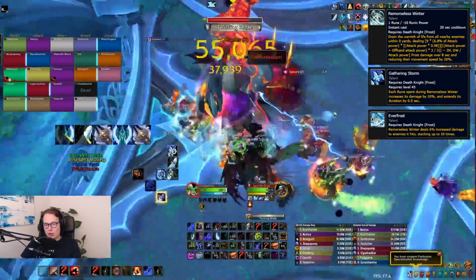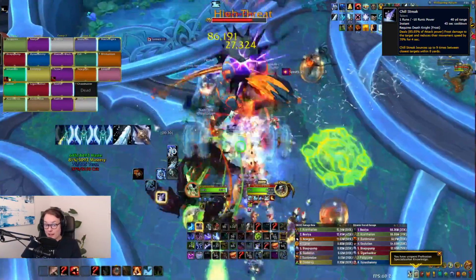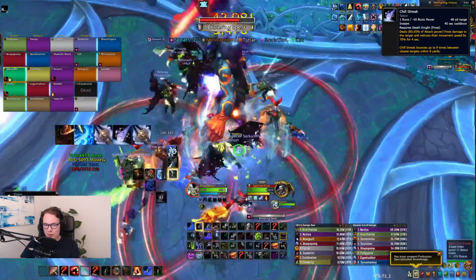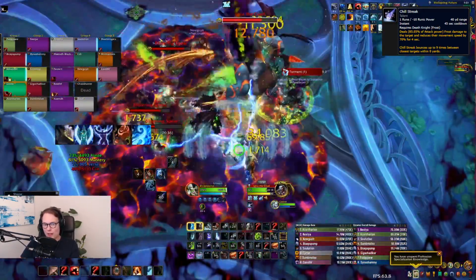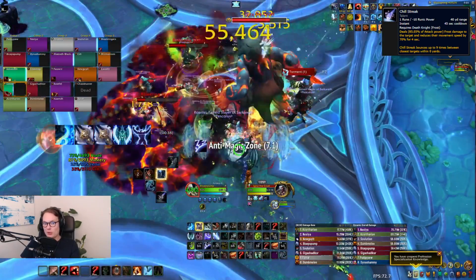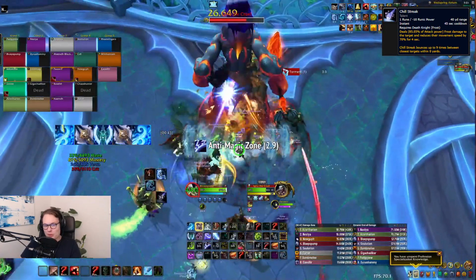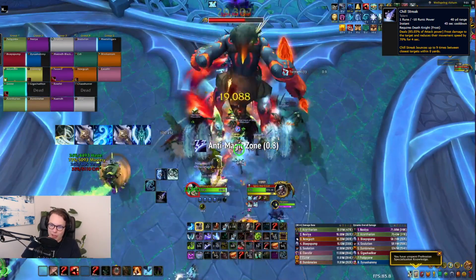We talked about Chill Streak as well. That should also be pressed as much as possible. I assume you have to do tested and things, but just press that even in your pillar windows because you need to make sure you get value out of that button press as much as possible. Right, so that's the core rotation, a couple of optimization bits there. Let's talk about the pillar windows.